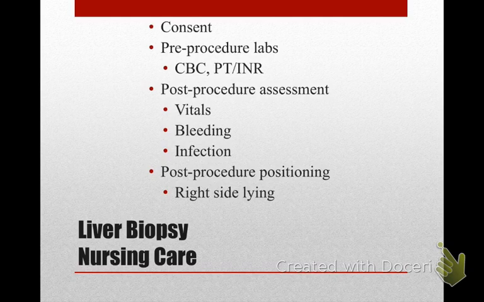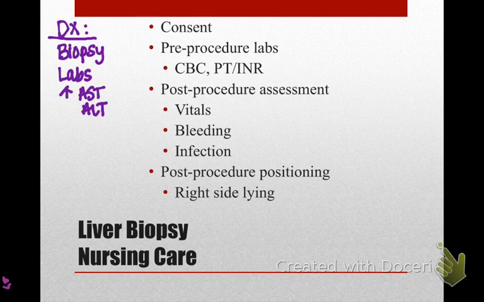Sometimes they'll do a liver biopsy to see what's going on with the liver, how progressed the cirrhosis is. Of course, they do a liver biopsy if they think you have cancer. But again, with liver biopsy, you want to make sure there's a consent, pre-procedure labs, CBC, PT/INR, and post-procedure, you want to make sure they lie on their right side, because it helps to clot, because the liver is very vascular, right? If they lay on their right side, that creates a little bit of pressure, and the area will clot better. So your liver biopsy helps with diagnosis.